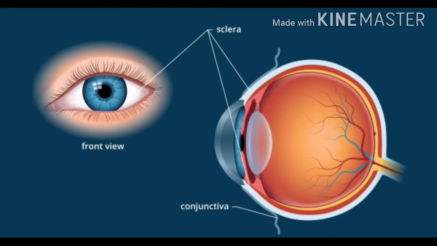The conjunctiva is the thin transparent layer of tissue that lines the inner surface of the eyelid and covers the white part of the eye. It keeps the front surface of the eye moist and lubricated. It keeps the inner surface of the eyelids moist and lubricated so they open and close easily without friction or causing eye irritation. It also protects the eye from dust, debris, and infection-causing microorganisms.